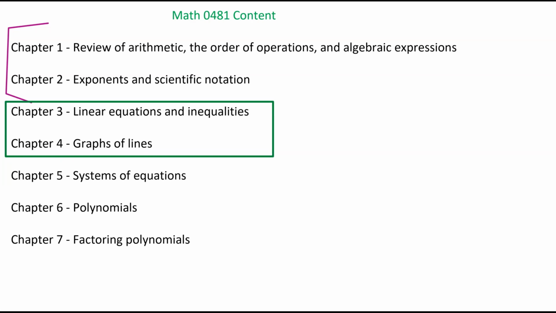So two things that we do in our study of algebra is to solve equations and to study graphs. Right, so we introduce these two concepts in chapters 3 and 4, and we start with the simplest of these types of objects, which are linear equations. It's a very simple equation. Of course, we'll talk about that more in chapter 3, and then we learn to graph them in chapter 4. Okay, and then in chapter 5, we talk about systems of equations, so we get just a little bit more involved, but we're still working with lines and with linear objects here.